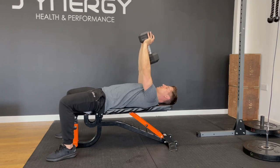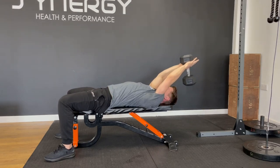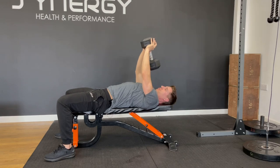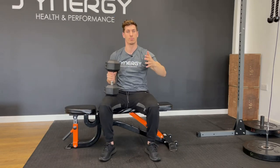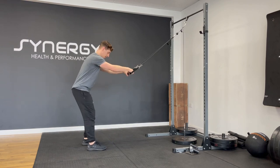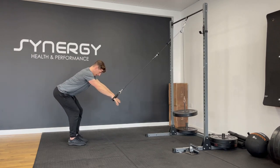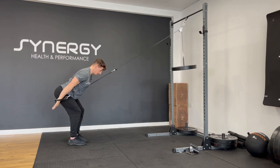Some parts of the exercise are going to be very difficult and some parts are going to be very easy. Right now it's very easy — and when it gets to about here it feels extremely difficult, and as I pull over it's easy again. There's nothing really challenging. The issue is the time under tension and force throughout are not consistent — mechanically, some parts of the exercise are just way more difficult than others. To use this as an example with a lat pulldown using these handles, I've got fair resistance and it feels smooth and difficult right through the full range of motion, giving a more consistent strength curve throughout the movement.